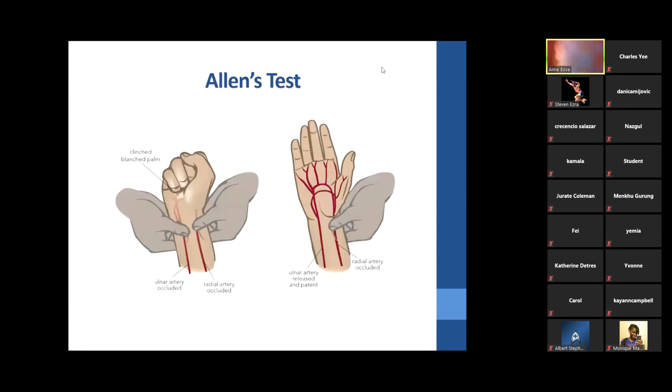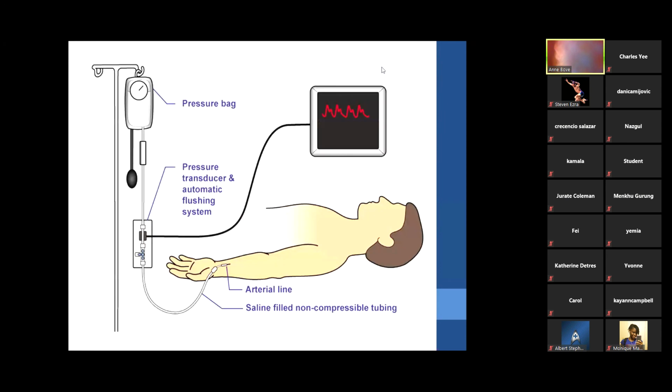And then bringing up the Allen's test again, because of where you're going to be monitoring a blood pressure, through an arterial line. An arterial line can actually be placed, just like a blood gas can actually be drawn, anywhere there's an artery. But never in the carotid, okay, never there. The 2 places where you're going to see an arterial line are the radial artery as well as the femoral artery. The one that you're going to see more commonly is radial, because there's less complications attached to it.